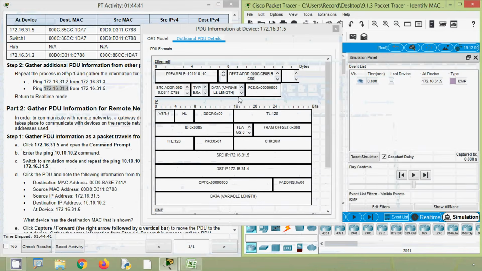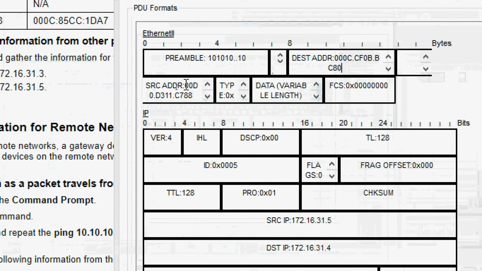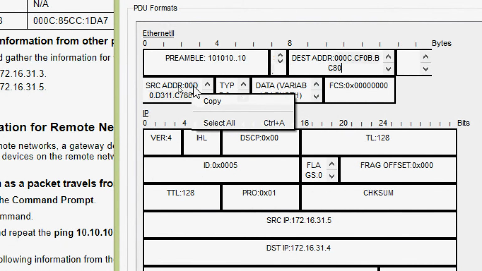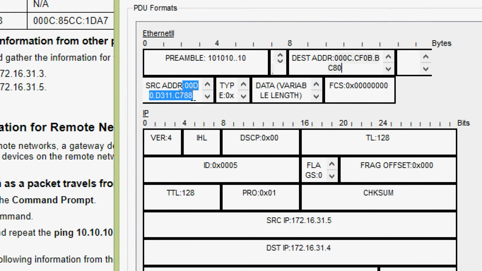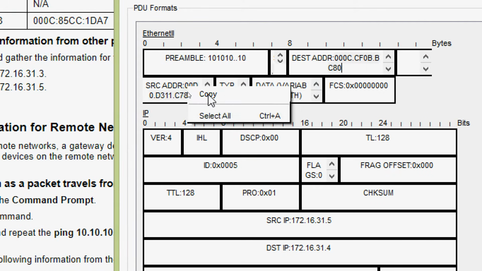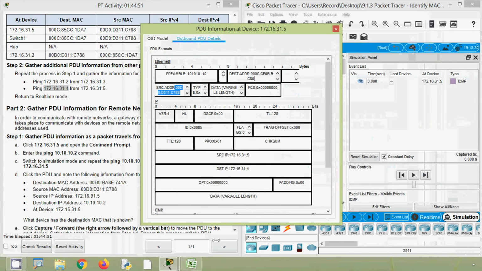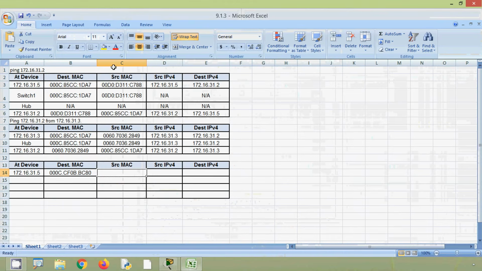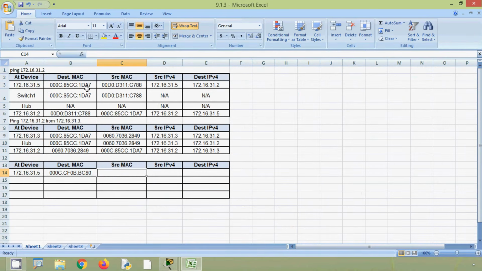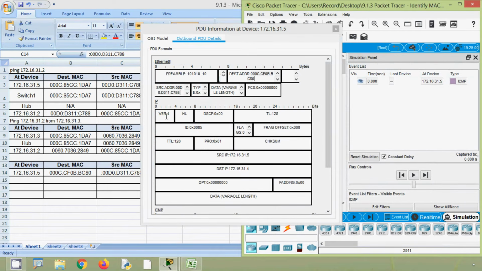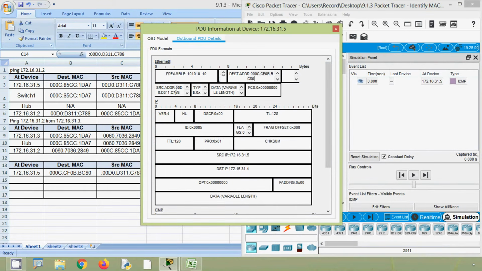Source MAC. It's here. Now we have to get the source and the destination IPv4. I think we did not copy it completely.